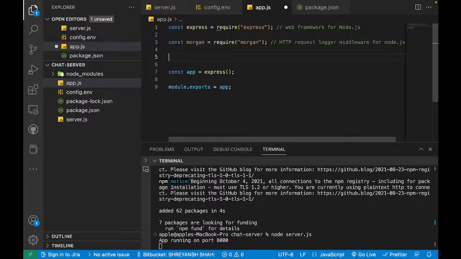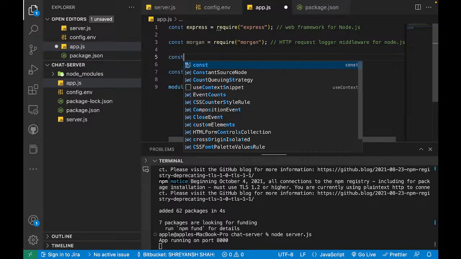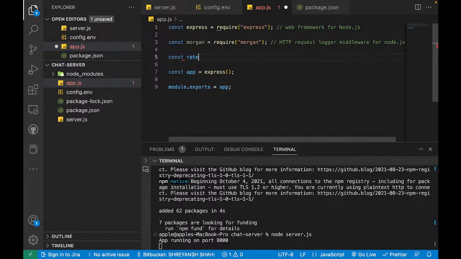So the first very common way of attacking any server is to create a bot and make requests on any public endpoint repeatedly. In that way the server will be very busy, if you make requests at a very high rate, and that may result in crashing the server. So to prevent that, we have to implement some kind of rate limiting.